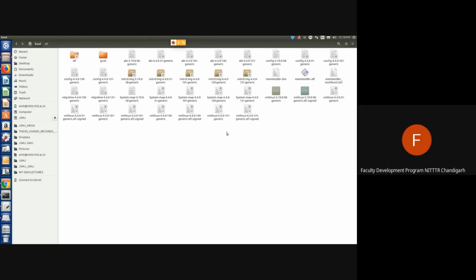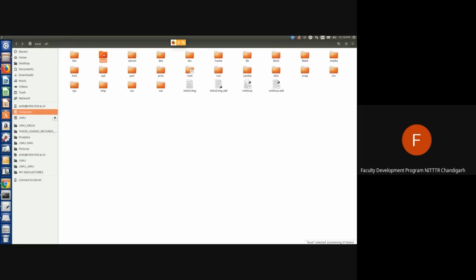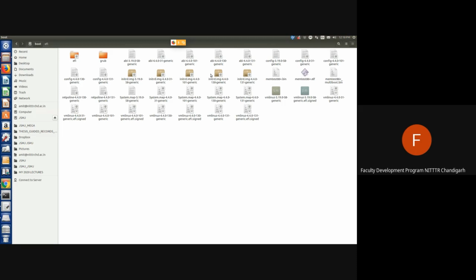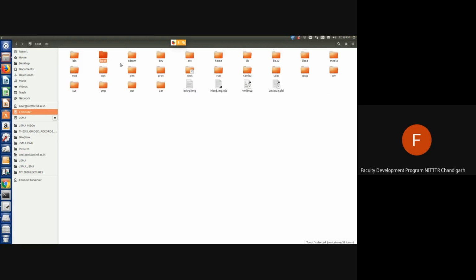And these are other system files related to booting. There are 2 essential files: initrd, the initial RAM disk, and your kernel, vmlinuz generic. Then the next directory is dev, for devices like CD-ROM and the hard drive.